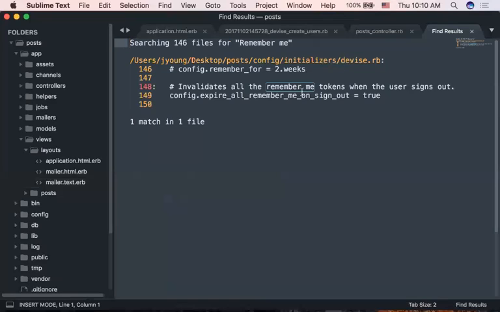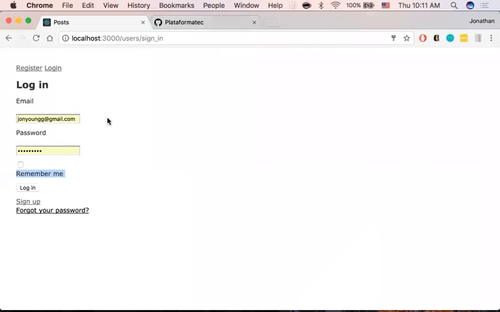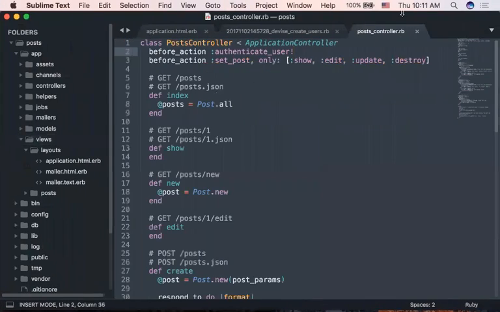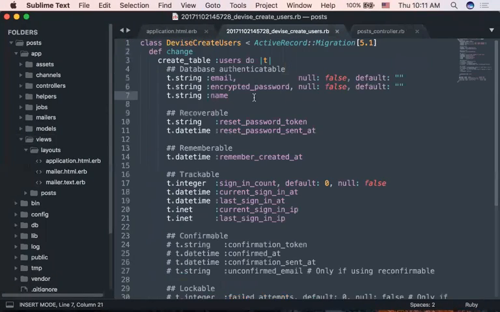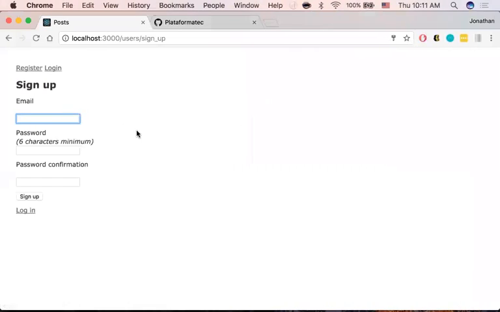So where does this all exist? Because it's not here in our app. What's happening is behind the scenes, Devise has its own controllers that it's running through. It has its own logging in and logging out screens. All the words that you see here on this login page are built into Devise. Sometimes I'm going to need to change it. Like I added a name on here, and my form does not have access to that name when I register a new person.